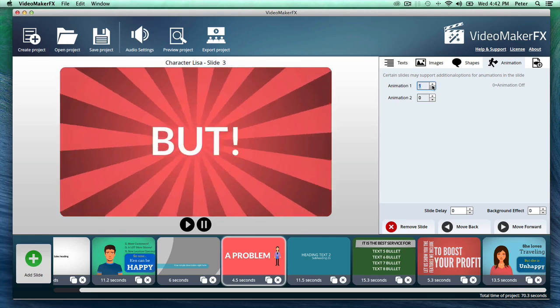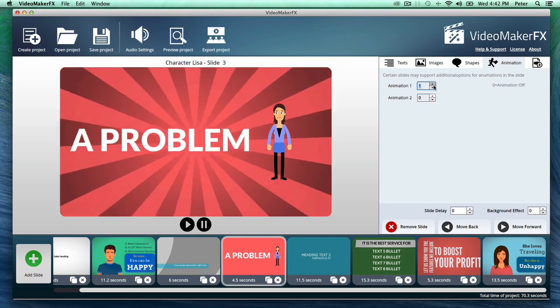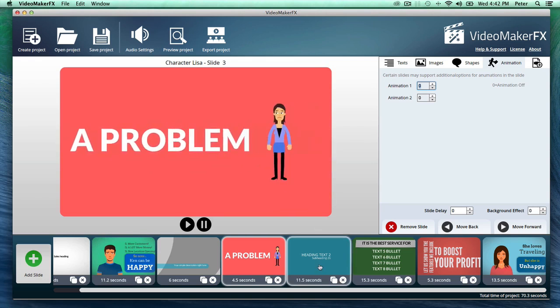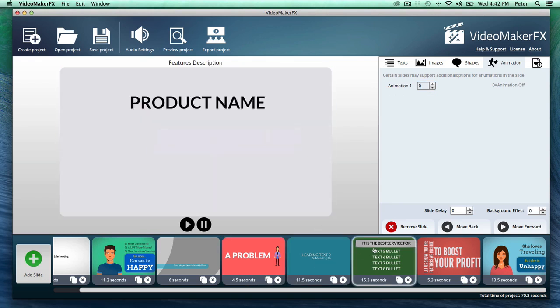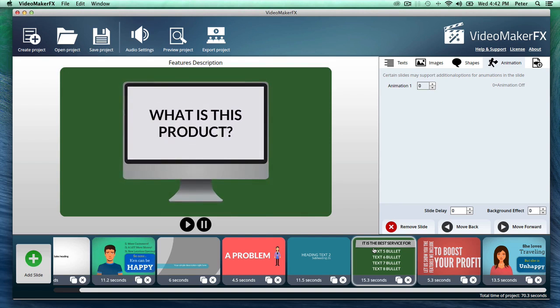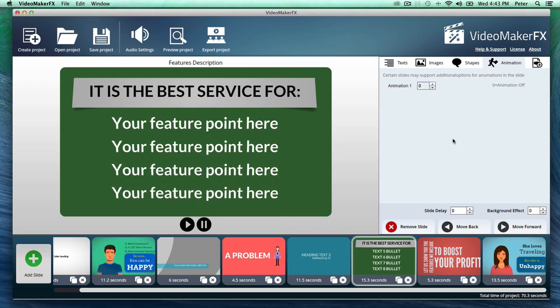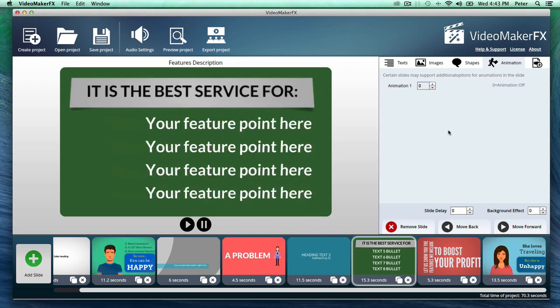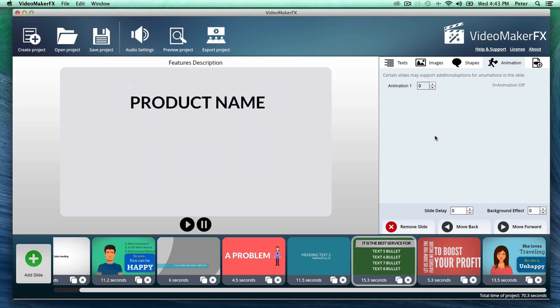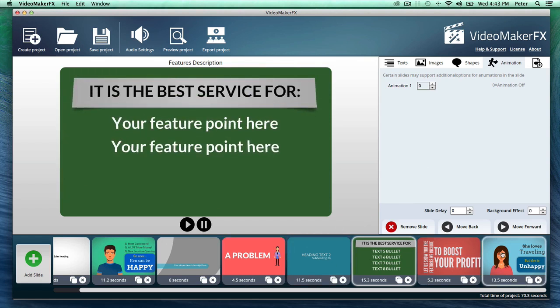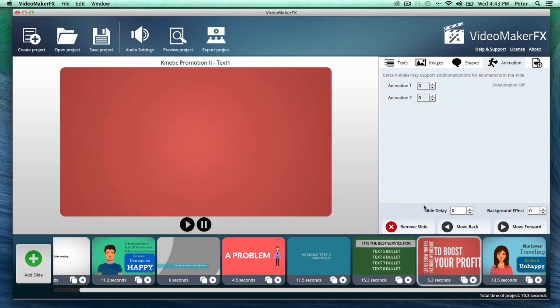There's so much possibility with this that honestly you'll have a different and unique video every time you use it, because you see these scenes here, there's over 240 of them included in the main software, and that's just incredible. There's nothing else out there that offers you that many pre-built, fully customizable scenes in just one software package. Everything from character videos to kinetic typography type videos.